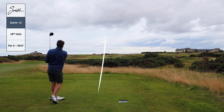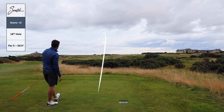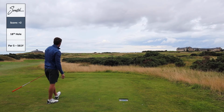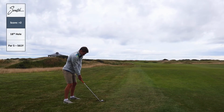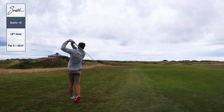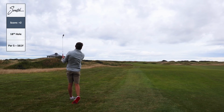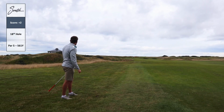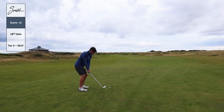You don't really see much of the sea. You're sort of up on the hill for the first 6 holes, then you play behind the hotel, and then on the back 9 you're sort of up and down for the first few. So 10's quite good, and then the last 3 are pretty decent. But on the whole, I think it's probably one of the weaker courses in St Andrews.